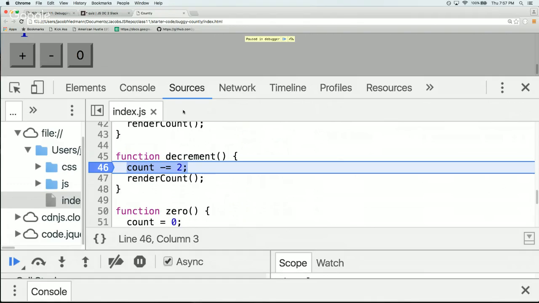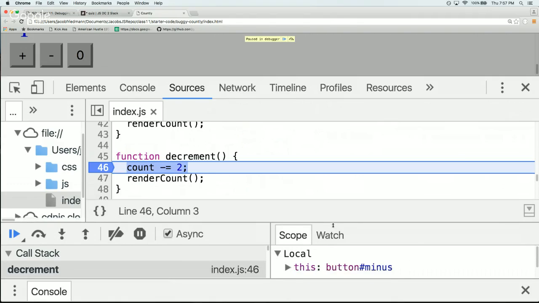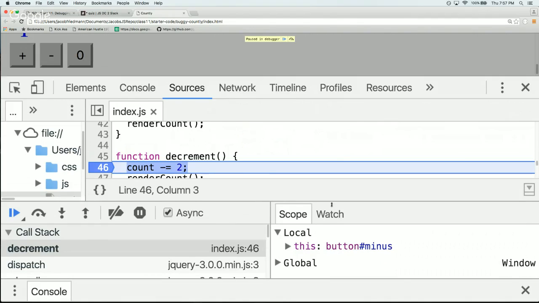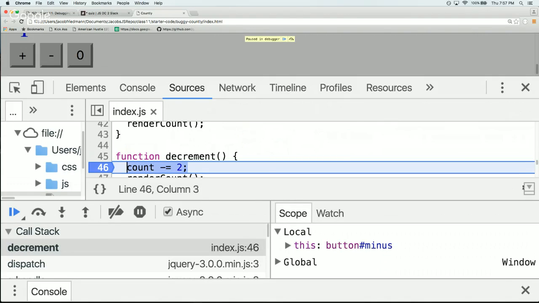Now, this is hard to do so zoomed in. I actually want this over here. I think it's because I'm too zoomed in, but this might be on the right-hand side for you.